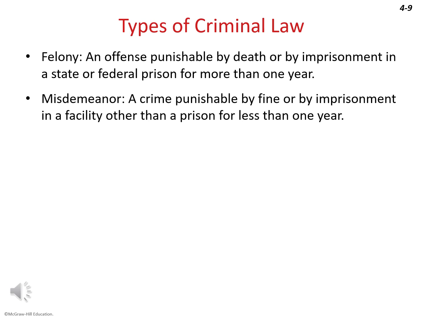Types of criminal law. So we have felonies, and those could be punishable by death or imprisonment in a state or federal prison for more than 1 year, whereas a misdemeanor would be less than 1 year and it's a less serious crime. So a misdemeanor could be like a traffic infraction, running a red light, not stopping at a stop sign.